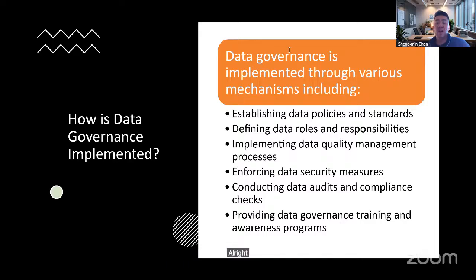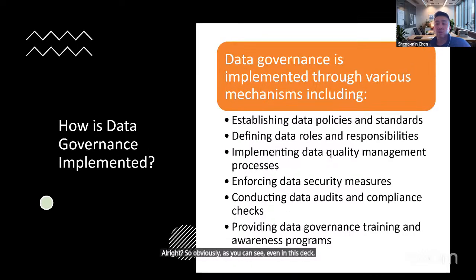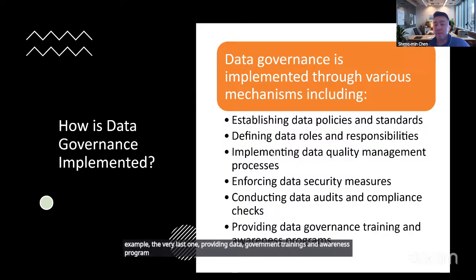All right. So obviously, as you can see, even in this deck, data governance is not just by the team that's managing risk or the team that's managing compliance, right? Over this deck, there are so many different bullets. For example, the very last one, providing data governance trainings and awareness program. Obviously, it's probably not a job for developers, but you can see that it's going to be an effort that is collaborated across different teams.